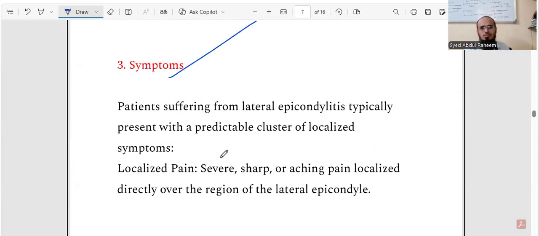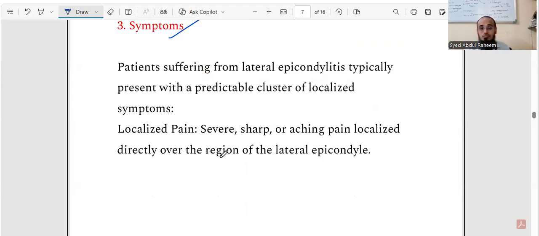Now symptoms, what are the symptoms? Your patient will come to your clinic with pain, localized pain. Here he will have sharp pain, like anything is pricking, severe pain. This is the lateral epicondyle. If you know the anatomy, then only you will be able to understand. If a patient comes to your clinic and says I have pain here, you will get confused. But if you know the lateral epicondyle is here, he is using this area excessively, so mechanical injury or any trauma happened.